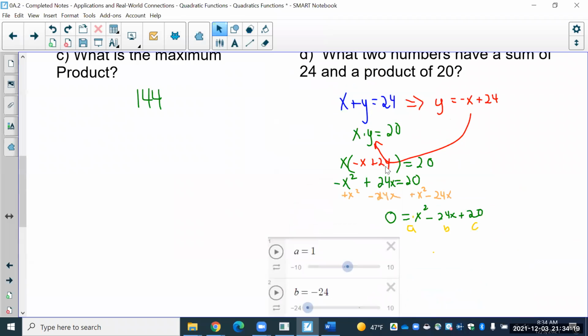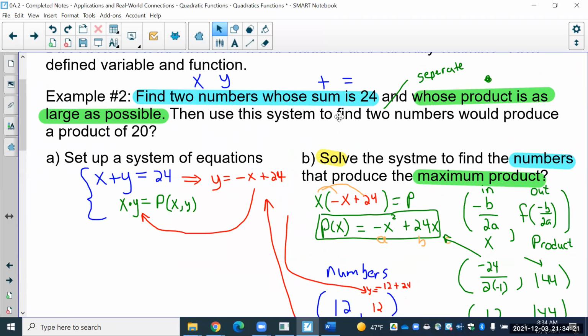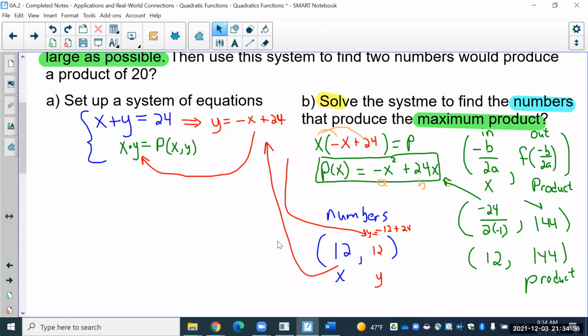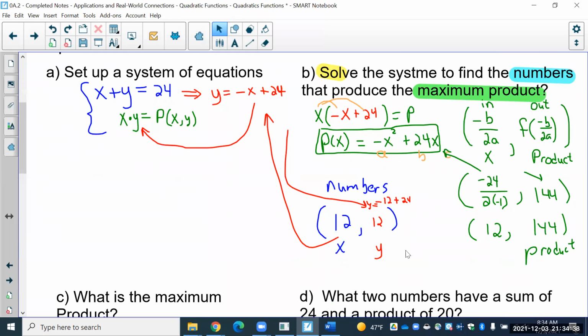So, a little recap, this was kind of 2 problems in one. One was a maximization of a sum and a product. This could be a difference in a quotient, by the way. This could be any combination of operations. Maximum is to find a vertex. The maximum is a little harder because you have to set it equal to P and then solve for P, and then do it in terms of one number, and then find the product, realizing that that product is really not y, right? So this is x, but that's not y.